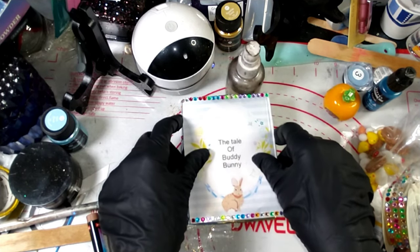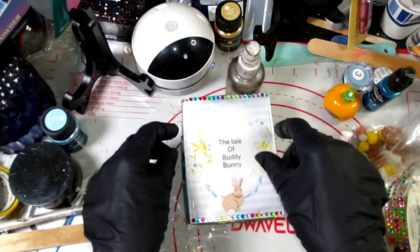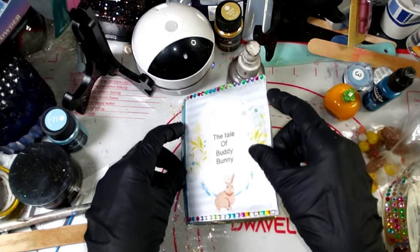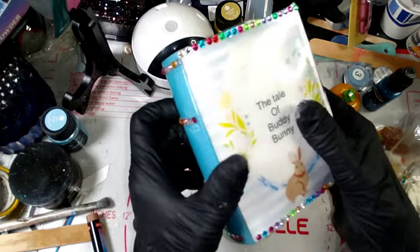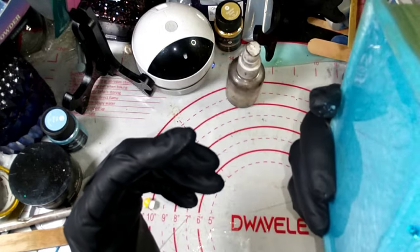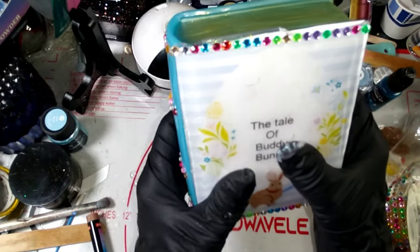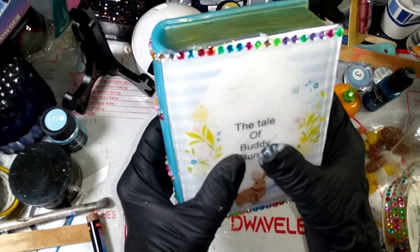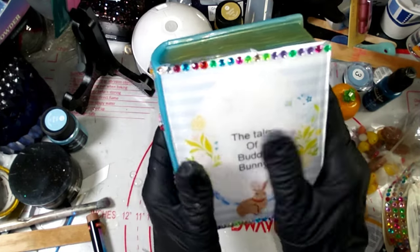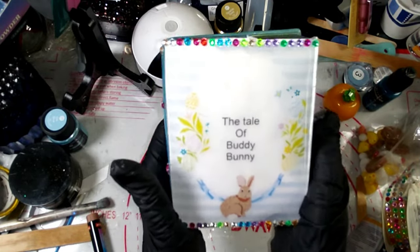Ooh. Do I know where my hinges are? Okay, we may look for some hinges. Because I may actually put a couple hinges on here. And I've got a little hook clasp. I don't know if I want to put hinges on there, though. I kind of like the idea of just a nice, pretty ribbon around it. But yeah, that's my The Tale of Buddy Bunny.